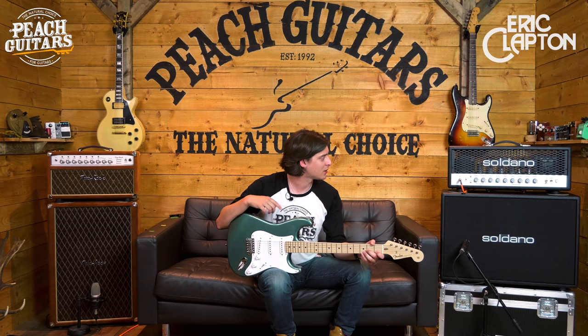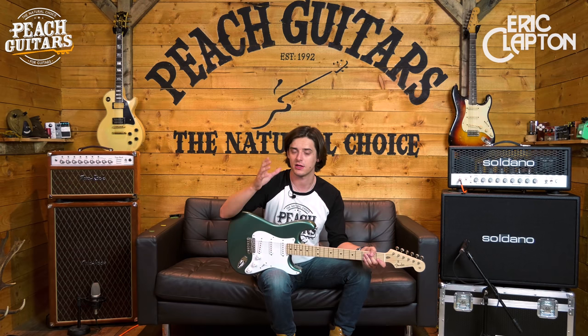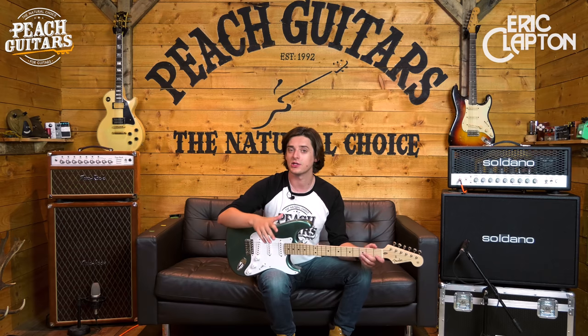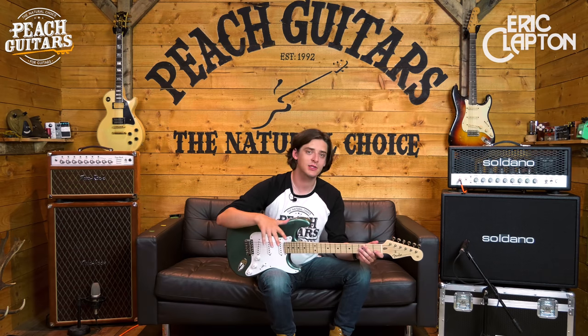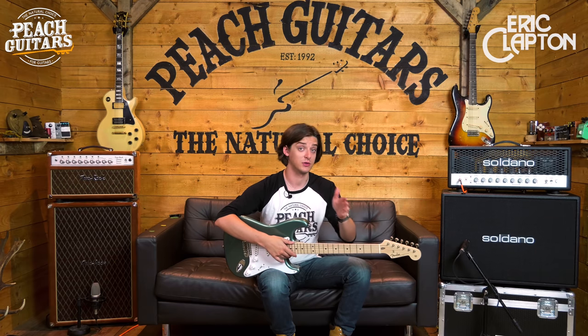And then with the lead channel, like I say, I didn't want too much disparity, and I don't think Clapton went for that, between the fairly driven sound of the normal channel and the high gain sound on the lead channel. They're actually quite similar, it's just a voicing difference. And yes, the lead channel does have a bit more gain that you'll hear when I kick that on, but they're voiced fairly similarly. It's a very linear move from the normal channel to the overdriven channel, so just bear that in mind.